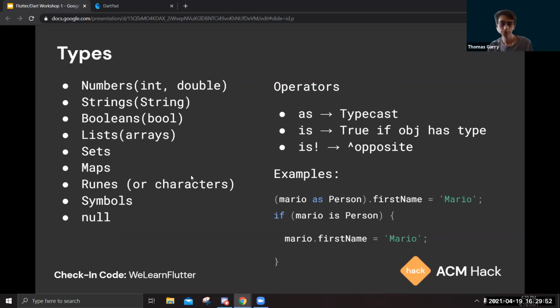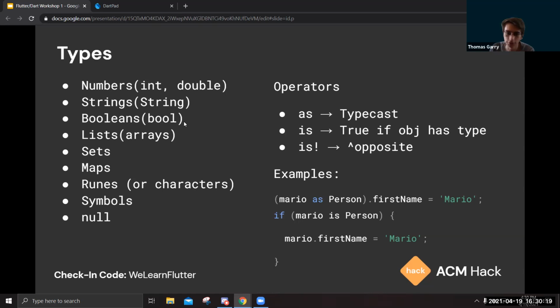There's actually not too many types. Under numbers, we have int and double. I'm sure you could look up how many bytes are in an int and in a double, but basically double is a lot longer than int. I don't think there's a long actually, but there might be. We've got strings like we saw before.